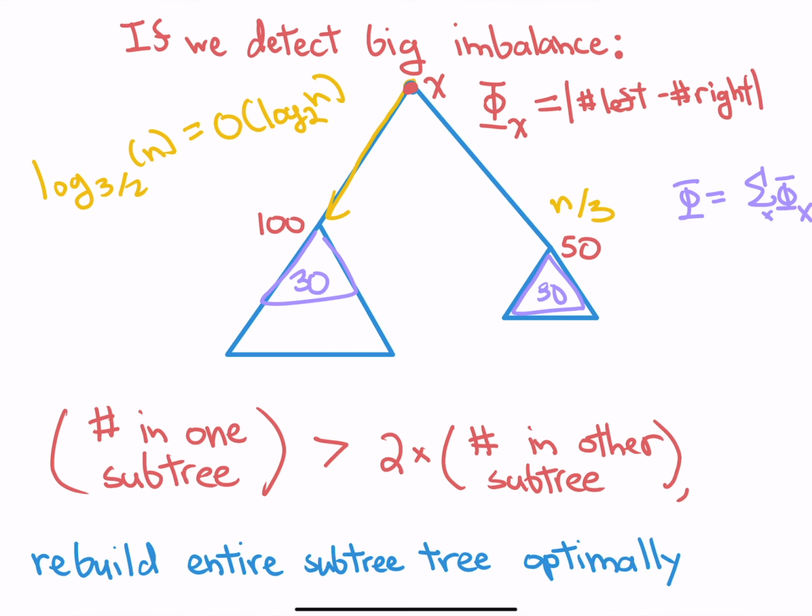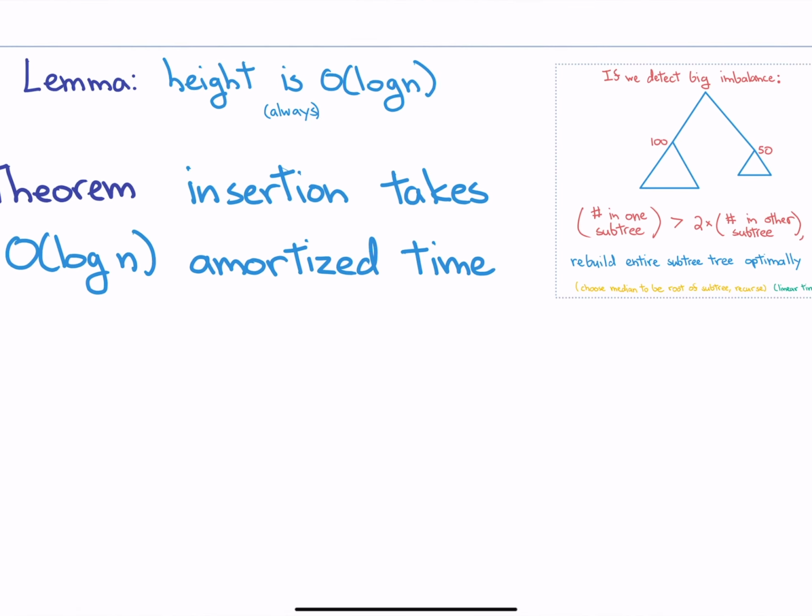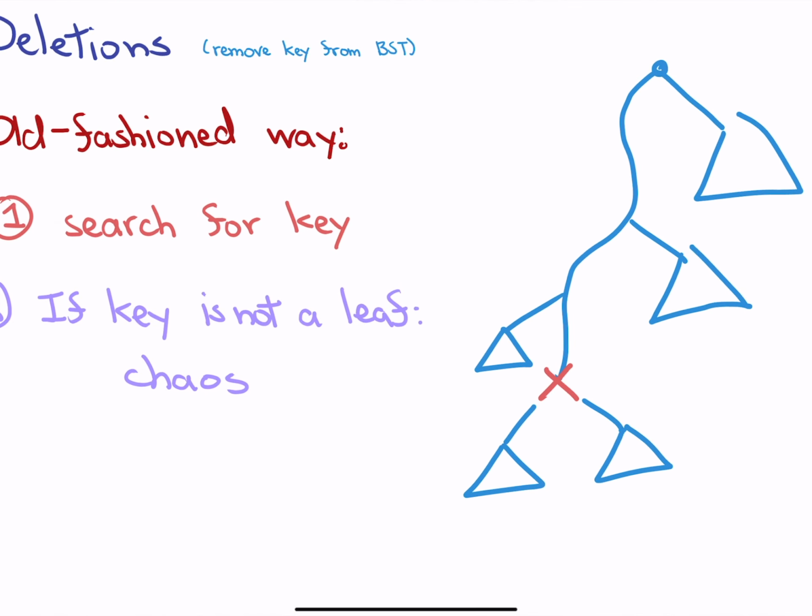Now, this is even better. How do you do deletions? Deletions are a huge nightmare for binary search trees, because you go through and find the key that you want to delete. If it's a leaf, great, because you can just remove it. But if it's stuck in the middle, now you're in a world of hurt because you need to replace it. You can go find the next key that comes right after, hopefully a leaf, and put it back up. But it might not be a leaf and you have to keep doing all this crazy stuff. So deleting from a binary search tree, especially if it's some intermediate node, is a huge pain. I don't quite remember how AVL trees and red-black trees dealt with it. Do you guys remember?